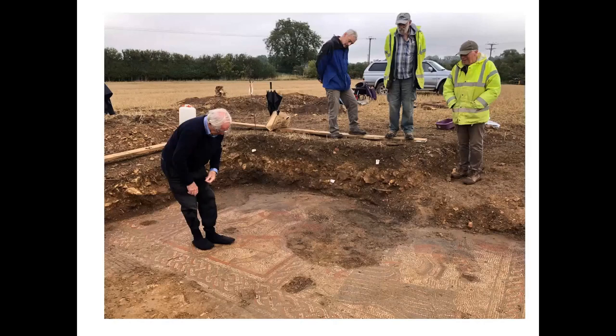Me and my slippers again, I see. Me doing my usual inspection. So the problem with Ketton, of course, it was the delightful mosaic, which we'll see in a moment in detail, was its condition. It was heavily burnt. Well, first of all, of course, the room is almost certainly paving the northern room in an aisled building. It's very similar to Norton Disney, I suspect, judging from the geophysical surveys and aerial photographs.